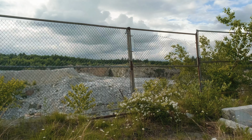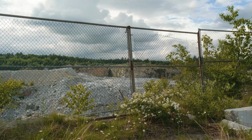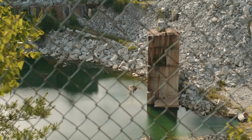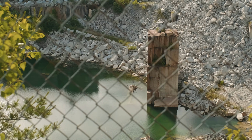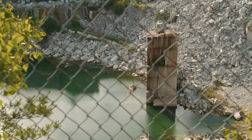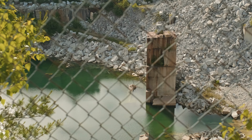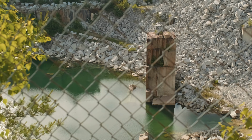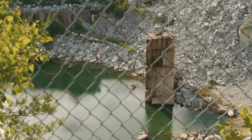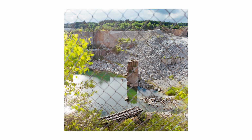One thing that you'll probably see throughout my work, and you've probably already noticed, is that I love the dynamic between the natural world and how humans interact with it. And I think there's no better example of that dichotomy than here with this granite quarry, because the earth is just being ripped away to expose that granite to be used in your homes, through your kitchens, your countertops, your flooring. I just feel like it's a really perfect, maybe a little too on the nose depiction of how we interact with the natural world around us.